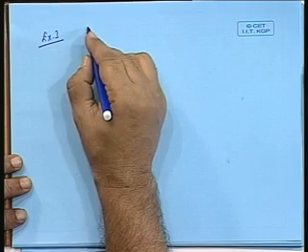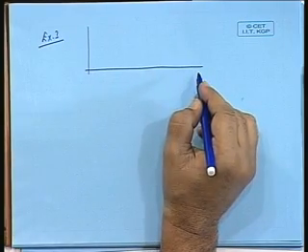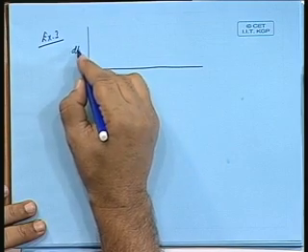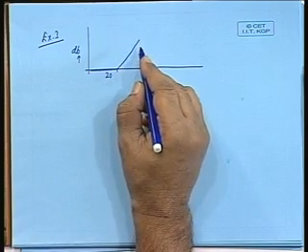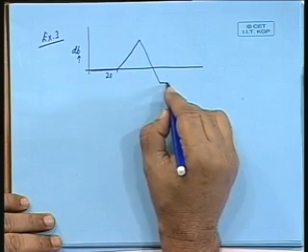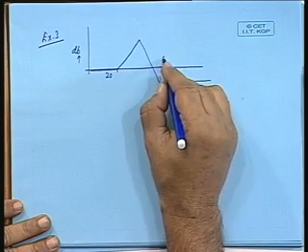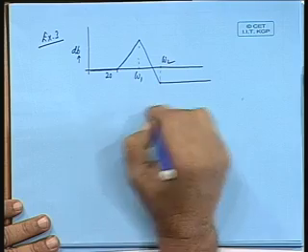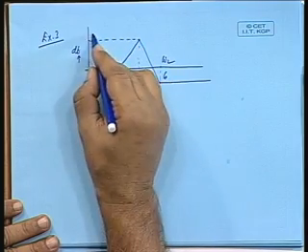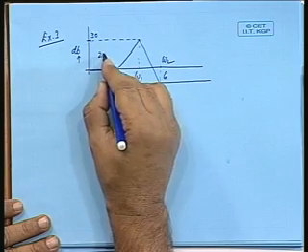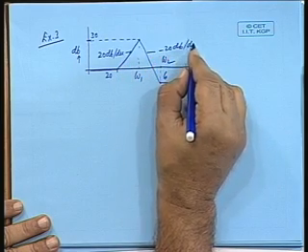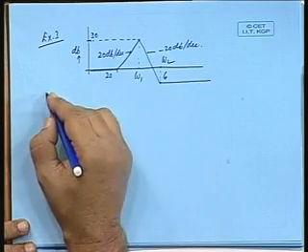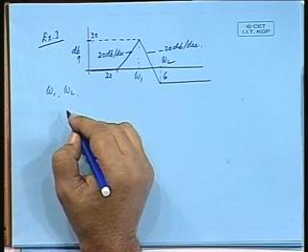Next, there is a question. There is a Bode plot where at 20 there is a break, this is omega 2, this is omega 1, this is 6 dB and this is 30 dB. This is 20 dB per decade and this is minus 20 dB per decade. Calculate omega 1, omega 2 and the function G(s).